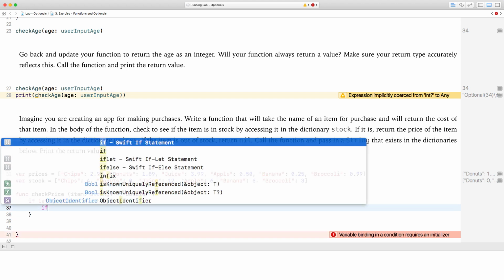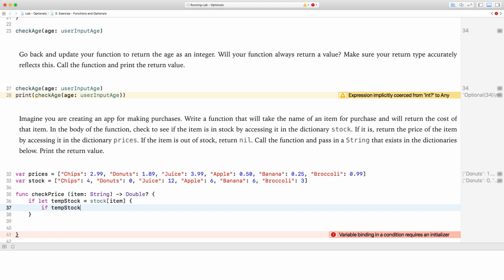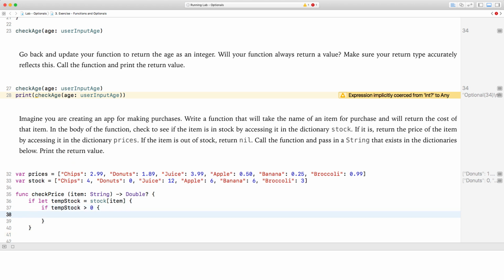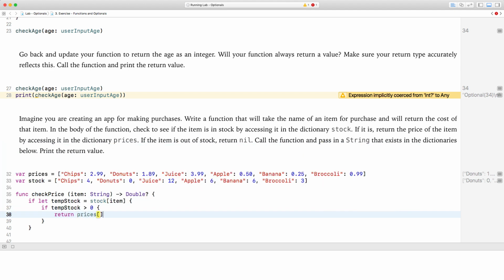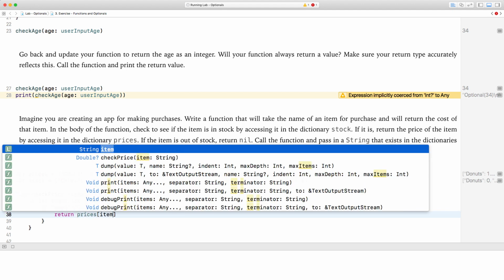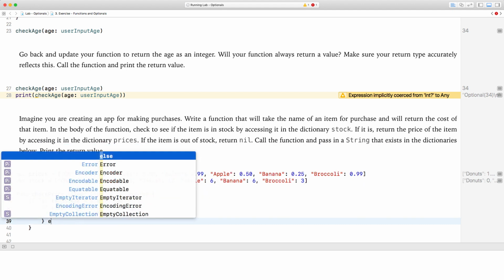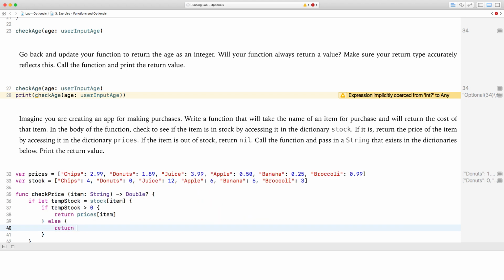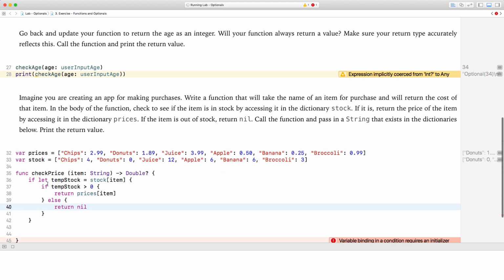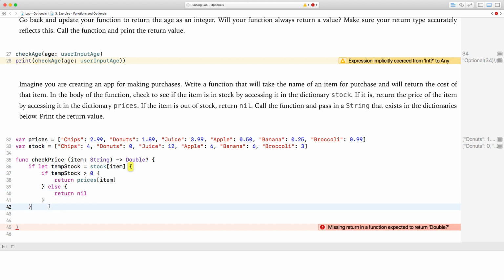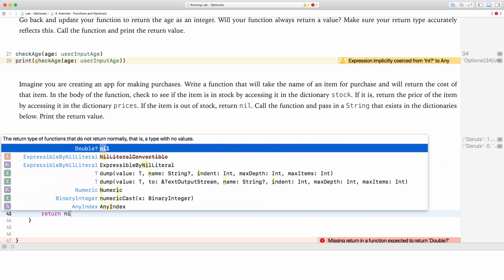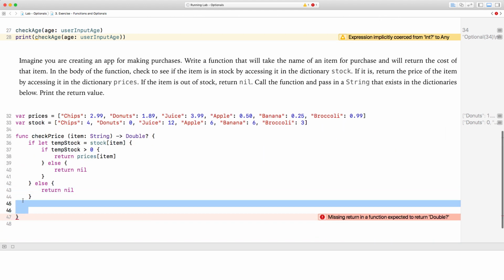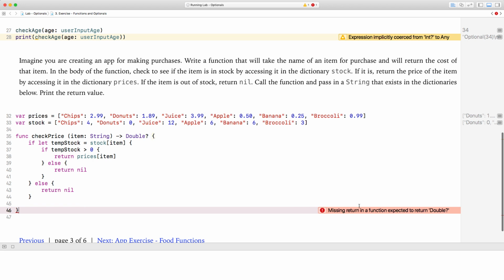Then if temp stock is greater than 0, go ahead and return prices item. Awesome. If not, else return nil. This closes this. Else return nil. Okay, so that should get rid of this return problem.